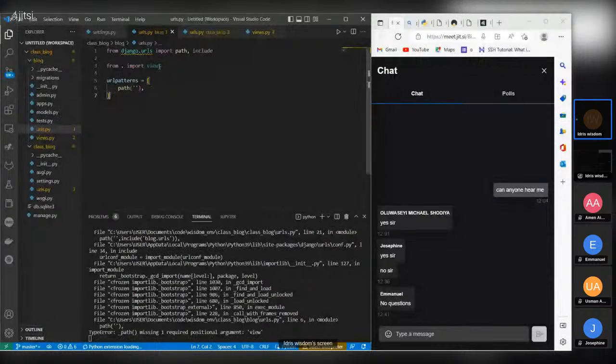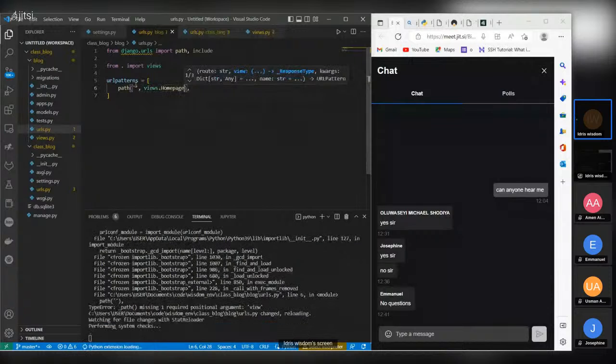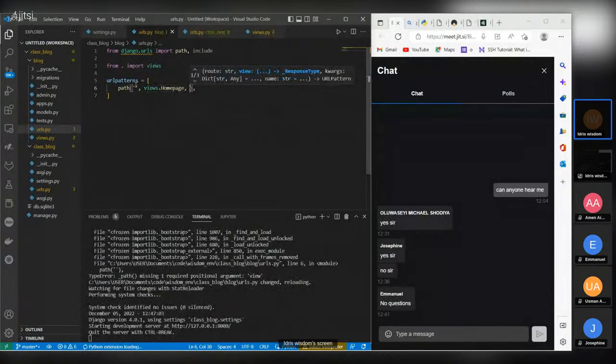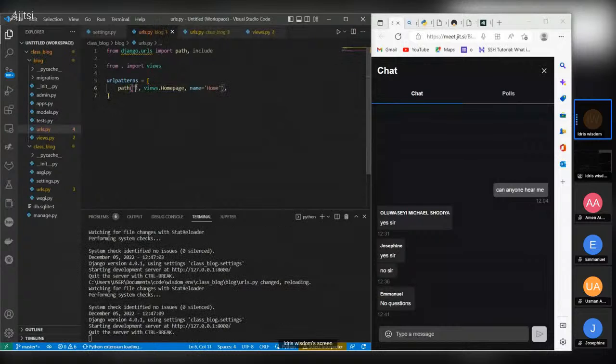There are many ways to do this, but I like this particular one on the home page, right? And I can just give it a name and say home, for instance. Now, I'm not putting anything here because I want this to be the home page. So once you open the page, this is the first thing that will happen.